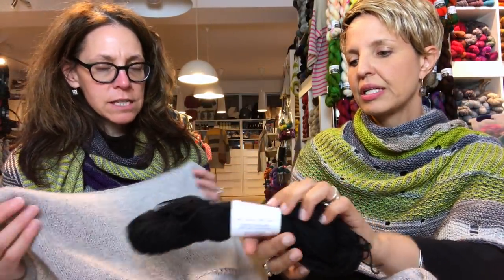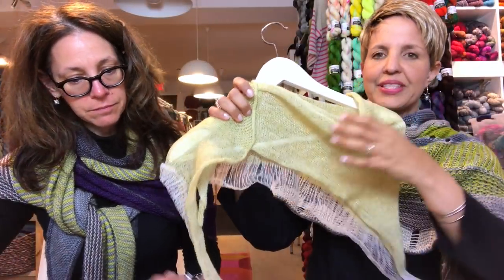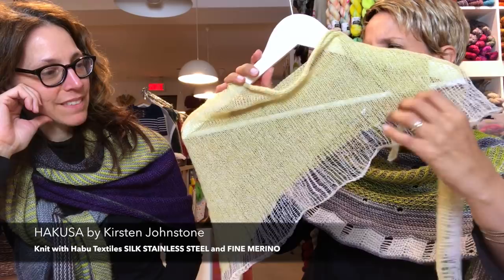If any of you have seen some previous podcasts, we talked about the Ataka, which was also done in the Sylph. So that was another project that we had done in that. So this is the Espace Tricot pattern called Eze, and our patterns are available in English and in French through our website. Okay, so this sweet little shawl, it's a little triangle, and is it a Kirsten Johnstone as well?